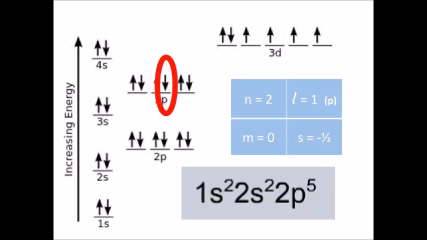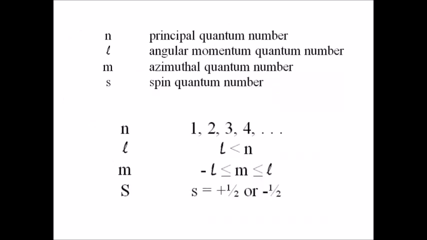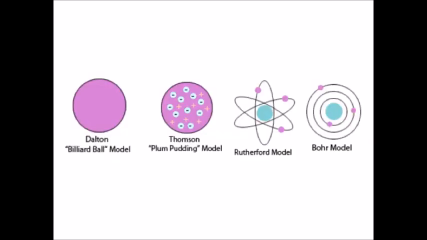We could also find other electron addresses. This is for number 9, fluorine's outer electron, but I already knew that. Just tell me what those numbers are and where their weird rules came from. Oh no, now he's going into the history of the atom. This video is useless. Wait, don't turn it off.